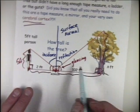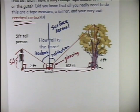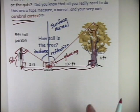These angles, of course, are congruent because they're both right angles. Well, if we have two angles in a triangle that are congruent, then the third ones have to be congruent because, remember, the sums are supplementary. So this angle up here and this angle up here are congruent. So now that we've proven, or at least established, that all three of the corresponding angles are congruent, we have similar triangles, so we can use all those nice proportions that we had in those previous examples.